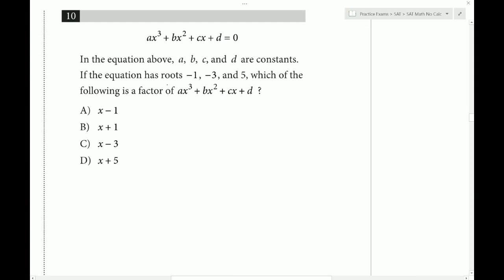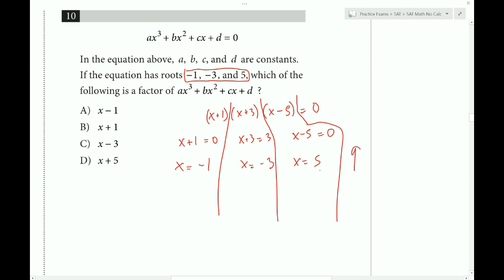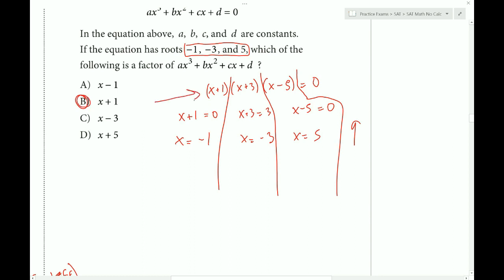So in the equation above, these four letters are constants. If the equation has roots this, which of the following is a factor? So you can look at the roots and you can decide right away what the factors will be. Because root means that x equals that. So this is really like the bottom, and then we have to sort of work our way back up. So what we can do is we can add one to both sides here, add three to both sides giving this, subtract five from both sides, which will give you this. And then what we can think of is we could think of these three as separate factors that were sort of t-charted. So remember when we t-chart, we end up breaking this into different possibilities. So yeah, it's kind of the reverse process here. We start with the roots and we work our way back up to the original. But anyway, x plus one is a factor, as you can see right here. These are the list of factors.